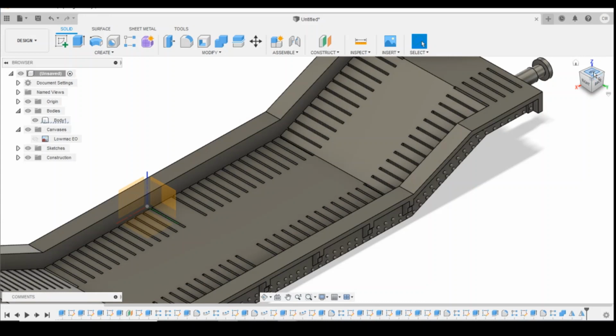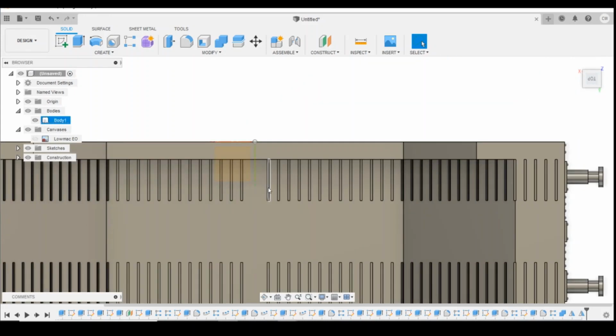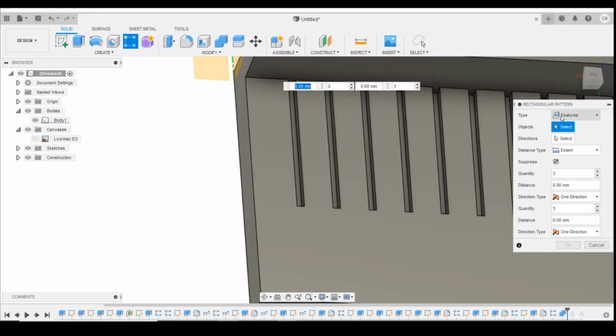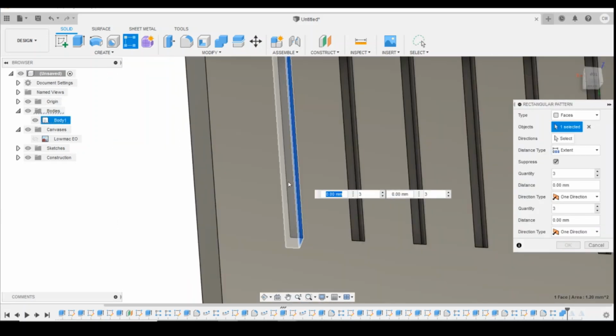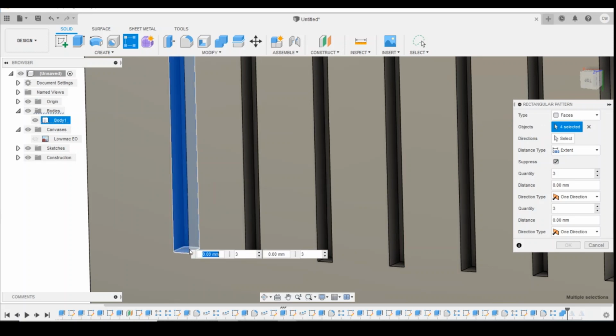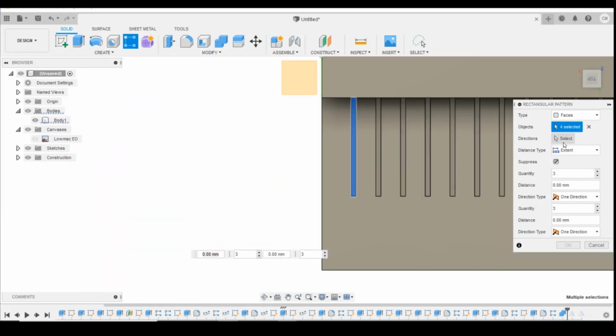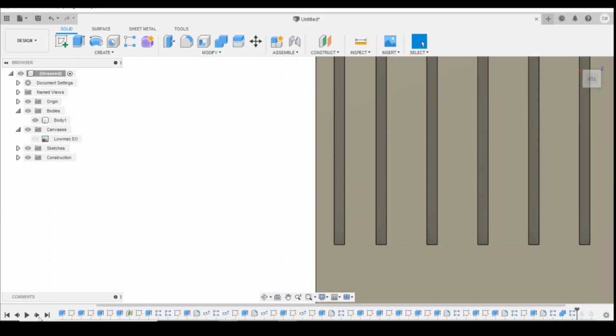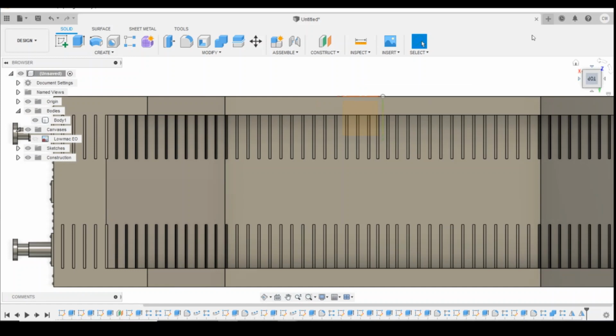Okay, so now what I want to do is I'm just going to copy these faces into the middle here. Okay, so I'm going to go back slightly on those mirrors, and I'm going to pattern, rectangular pattern, faces for that one there, that one there, that one there. Direction, I'm going to go there, so I'm going to go one of them. I'll skip back forwards. There we go.